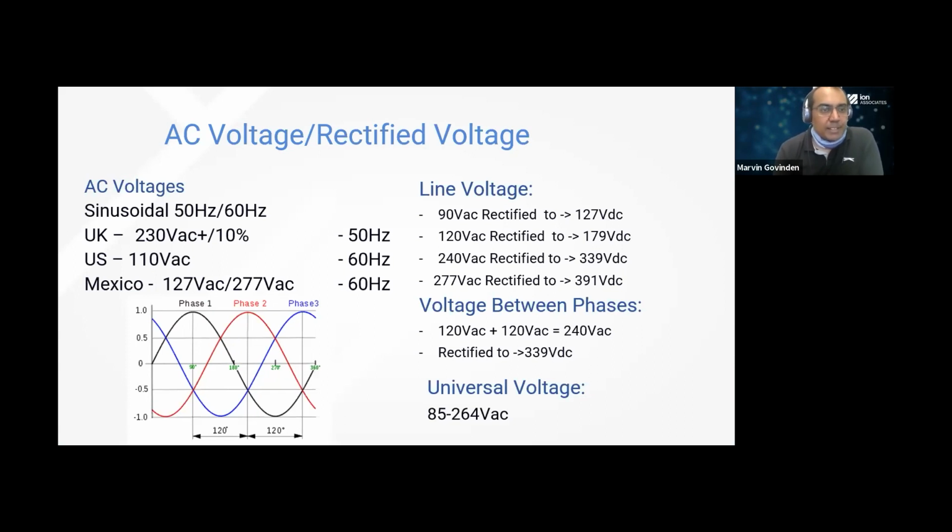what we get from our mains, from the sockets in our homes and in businesses, we get sinusoidal AC voltage, which can be at 50 or 60 hertz, depending where you are in the world. So in the US, that could be 110 volts. In Europe, that could be up to 220, 230 volts. In Latin America, it could be something like 127 volts. Then we have special cases where on the post in a lighting system, we might find 277 volts.